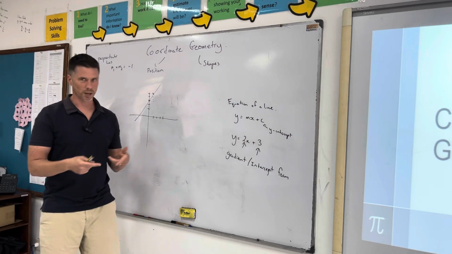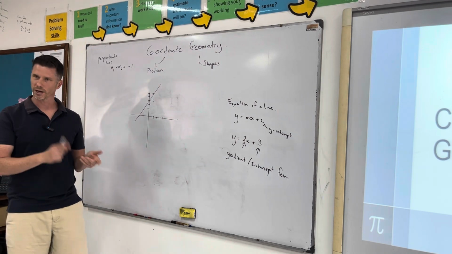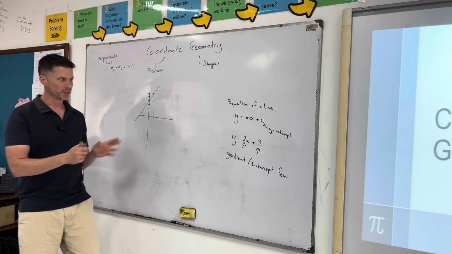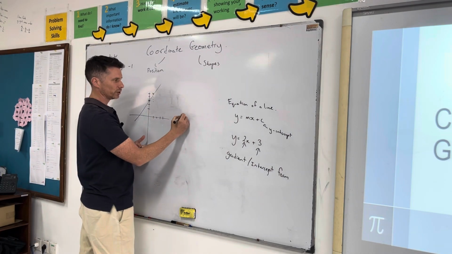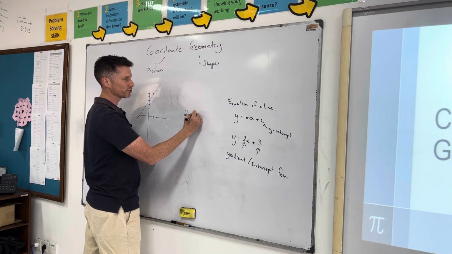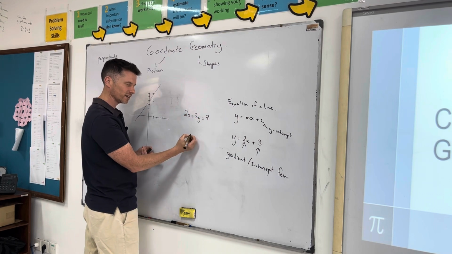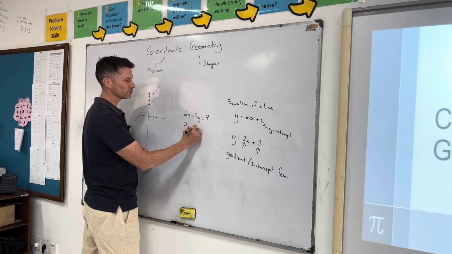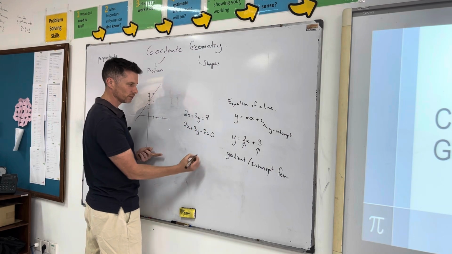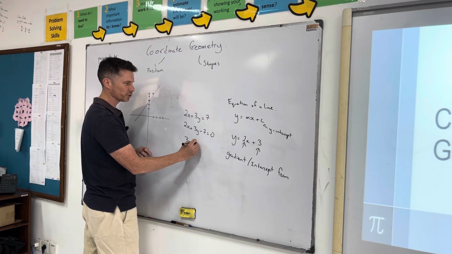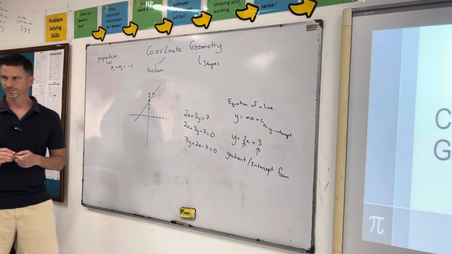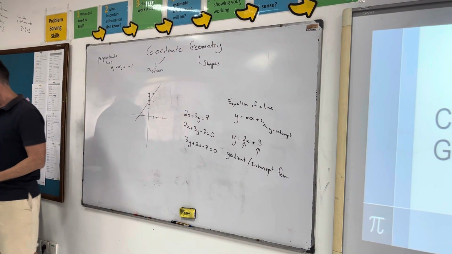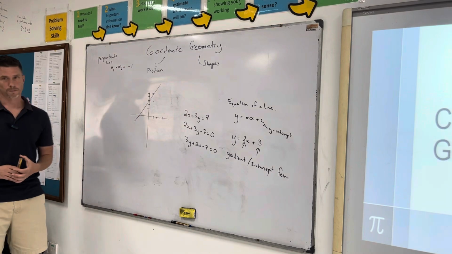Does it go x, y, then the c, or does it go y, x, then the c? So there's a few options for general form. Let's say it's 2x plus 3y is equal to 7. Is that it? Is it 2x plus 3y minus 7 is equal to 0? Is it 3y plus 2x minus 7 equal to 0? Which one is it? The last two don't make a difference.